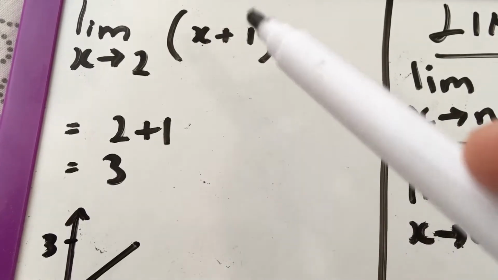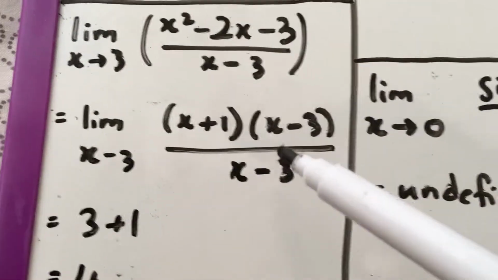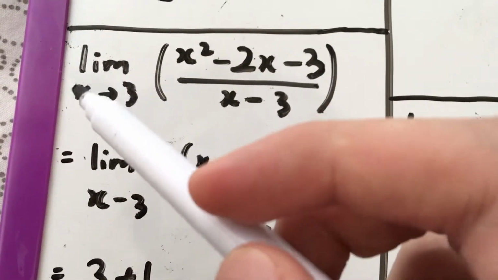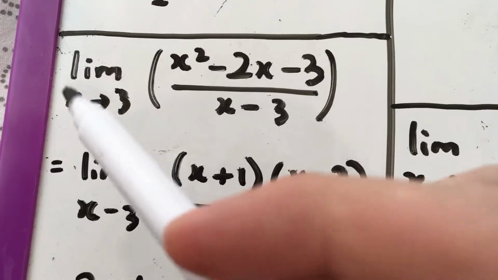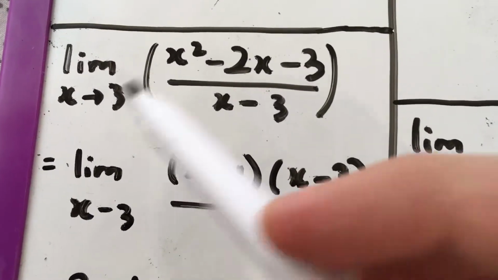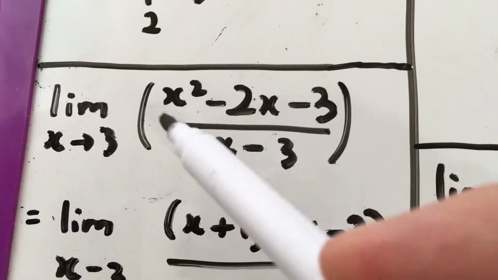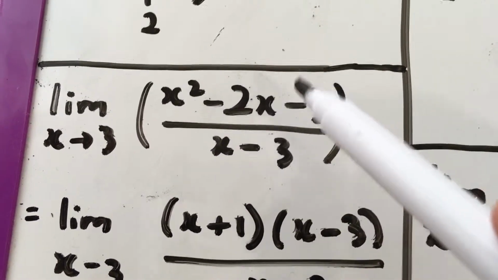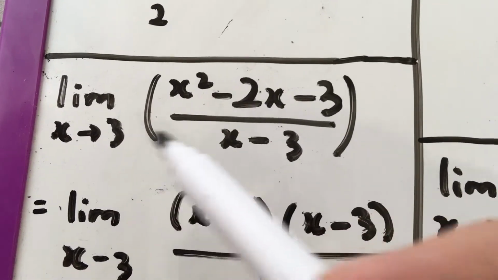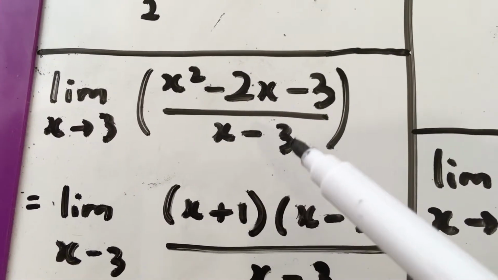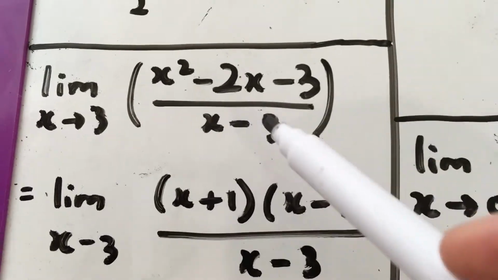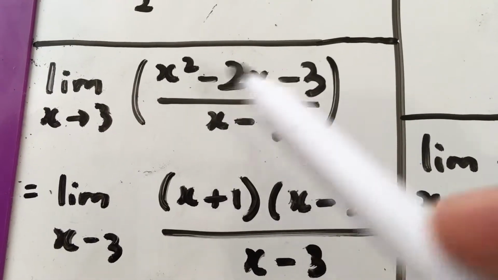Sometimes when you substitute, it doesn't work out, so stuff like this happens, right? So here you can see limit of this function as x approaches 3. So I'll try to substitute first, okay? Let's see. If you substitute 3 to the top here, this becomes 9, and substituting 3 here becomes 9, 6. But if you substitute 3 to the bottom here, you'll see that 3 minus 3 becomes 0. And you can't divide by 0, right? So that becomes an undefined function.